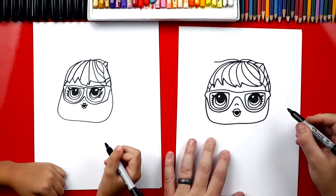So right down this middle, watch this, we're going to draw curve lines this way, and then I'm going to curve the other way down. Is that cool? So switch them, so curve one way and then the other way. That's going to make her hair look really 3D. Now let's repeat that same step over here on this side. I'm going to curve this way, and then right in the middle, I'm going to switch and curve the other way.